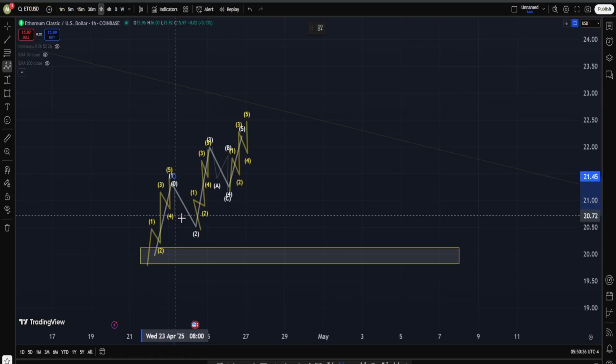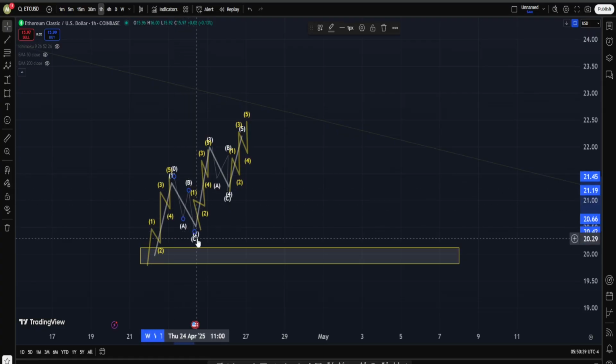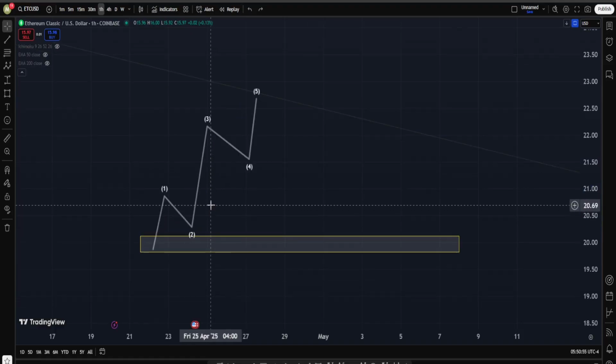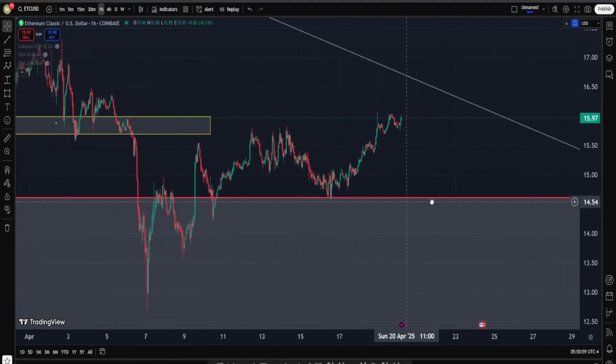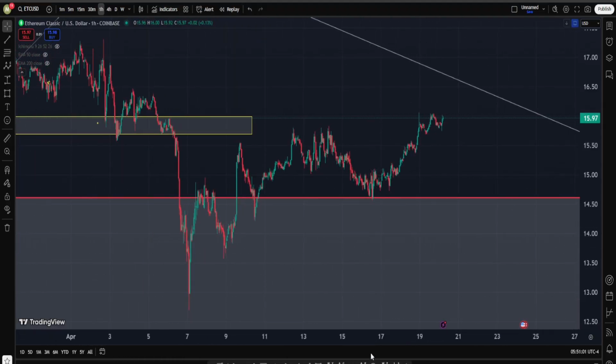This is one very important difference between a wedge structure and a normal 5 wave. In a normal 5 wave, we can also consider some WXYs, but again, if you want to go according to the rules, in a wedge or an expanding leading diagonal, doesn't really matter, we must have ABCs. Now let's go on the live chart and see what is happening and why can we say maybe the final low in ETC is already in.